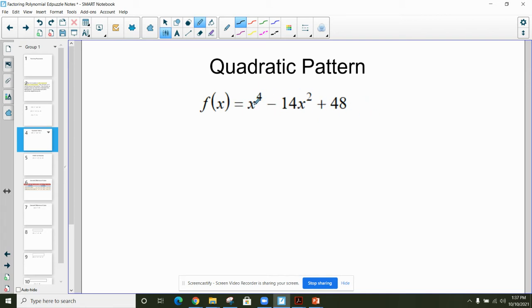So here we have a fourth degree trinomial. Again, it's a trinomial, even degree, I'm thinking quadratic pattern. So what is the quadratic pattern? That is what we've always done with any quadratic. Even though this is not a quadratic, it's going to factor just like one, which means that we're going to have a factor times another factor. So we're going to use our parentheses and we're going to reverse FOIL. What goes in the first spot in each parenthesis has to multiply up to the first term in the trinomial. So what multiplies up to x to the fourth? That's going to be x squared and x squared.